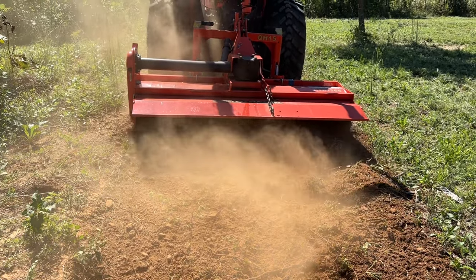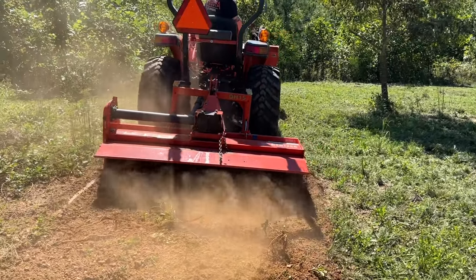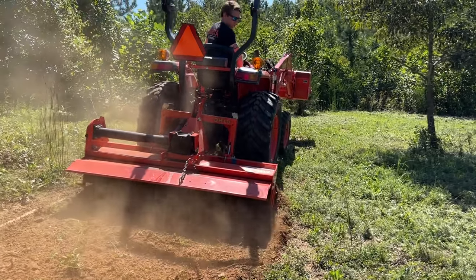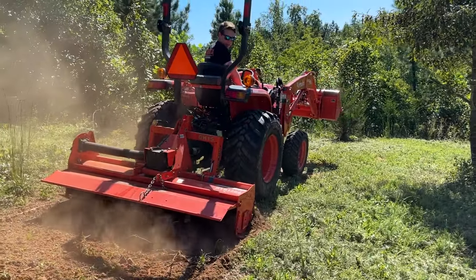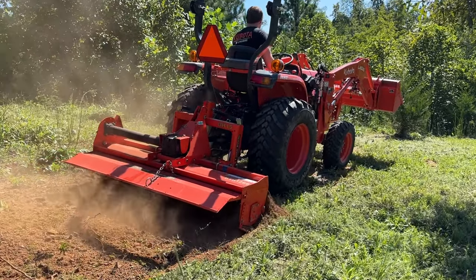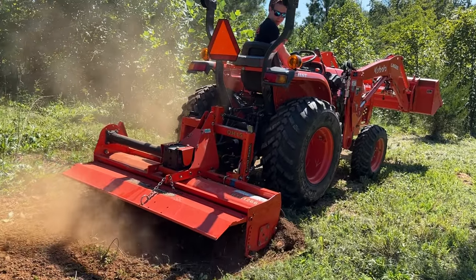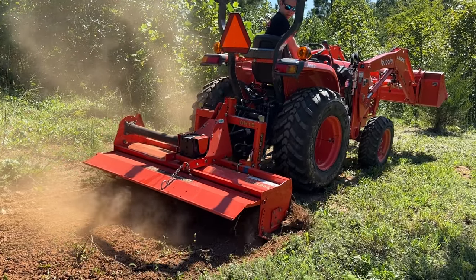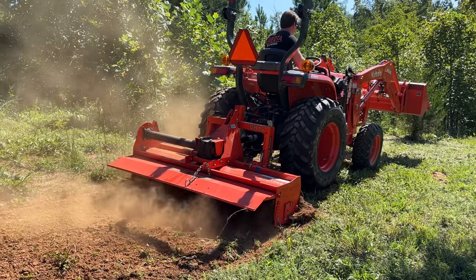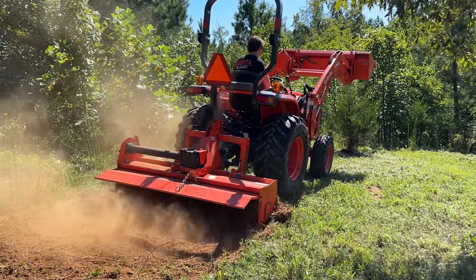So my three-point hitch is all the way down. Let it ride on the ground. See it chopping up. It is a little dry out. And there's definitely some rocks, but it's digging in there. I'm afraid the disc harrow is not going to be able to penetrate this ground by itself.